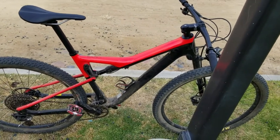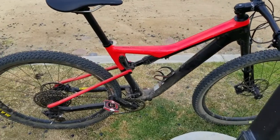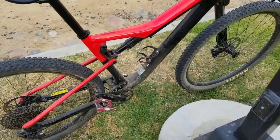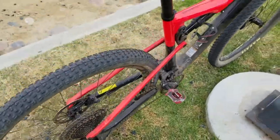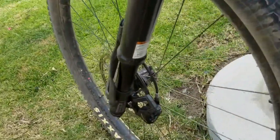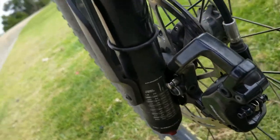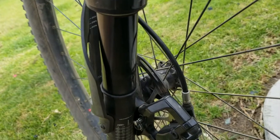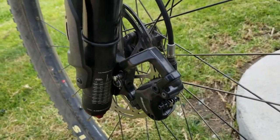It's got a really plush bottom, and it's very supported on top. I did bottom, I think, once or twice so far, but I had to really push hard to get this thing to bottom out. It's like 90% of the travel, 95.